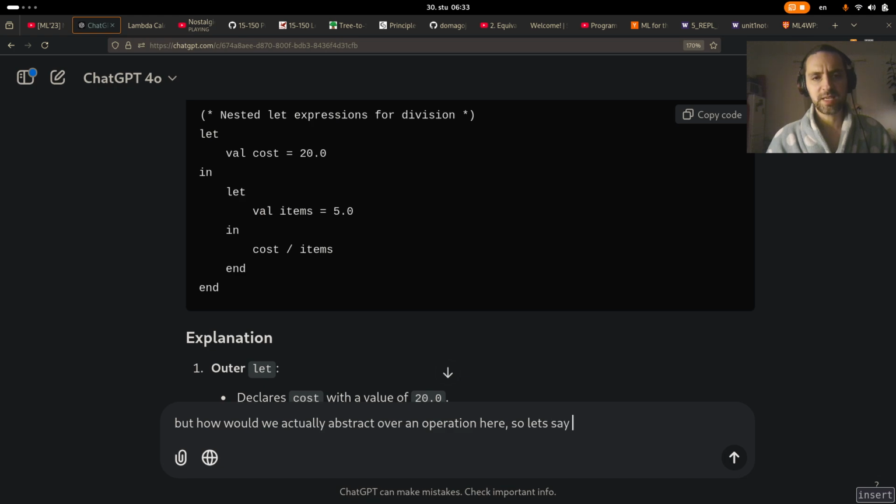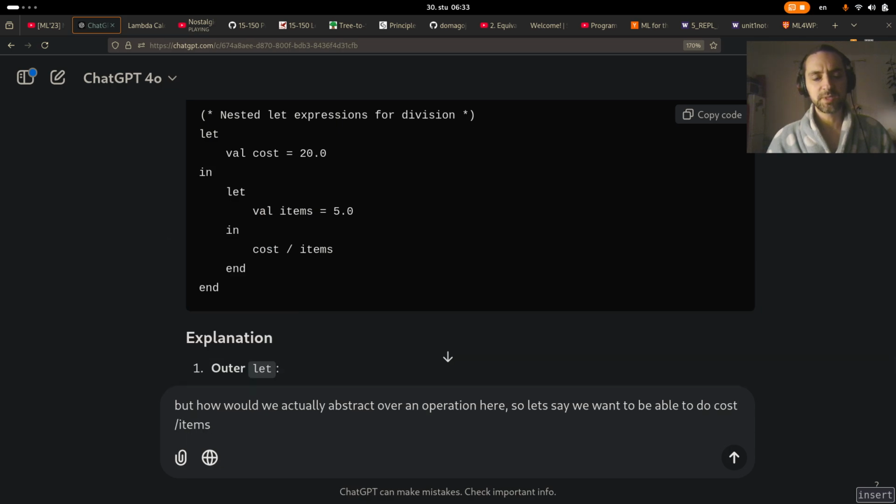So let's say we want to be able to do cost divided by items and also cost times items. So an example is this.